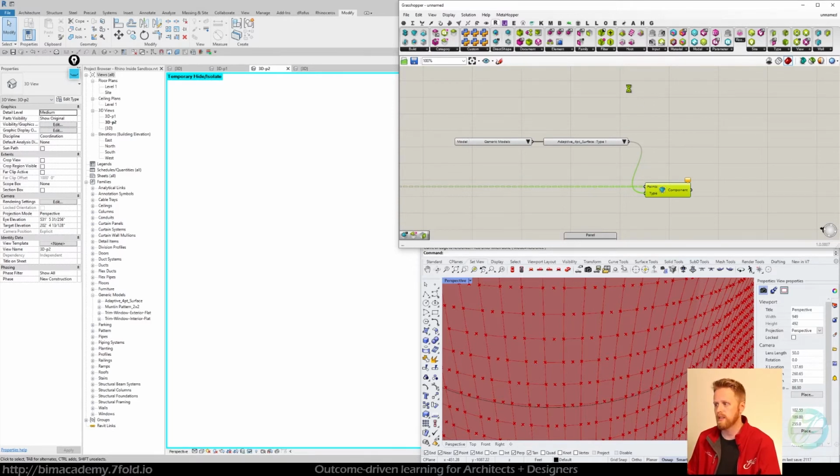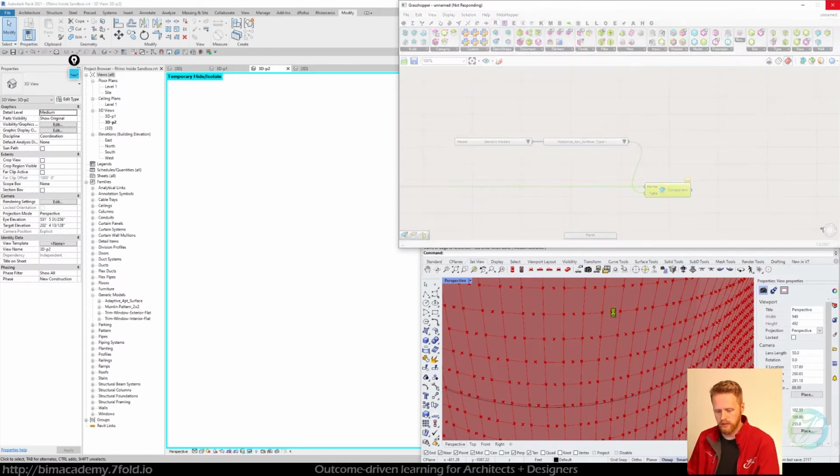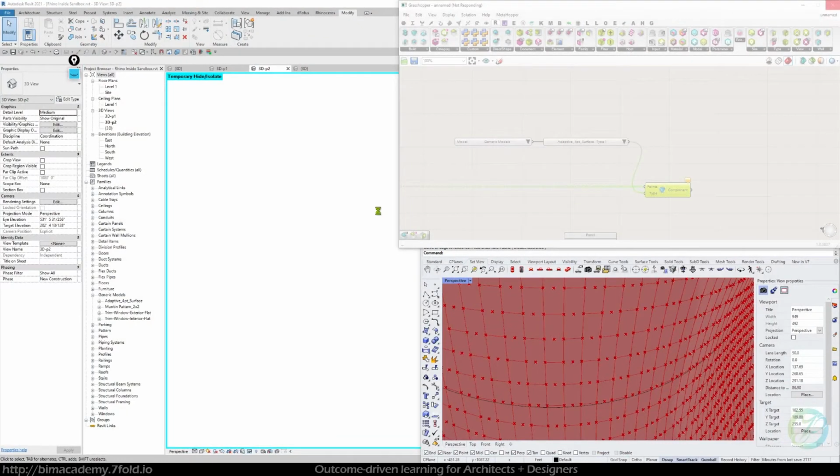Okay, and it's going to take a second because it's a really big surface here. So it's going to take a second, but just keep an eye on the output, and it's going to generate it over here. I'm going to go ahead and cut to after this loads because it does take a second, so be mindful before you run the adaptive components.